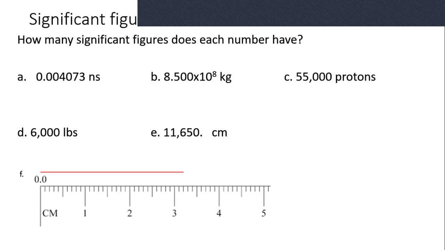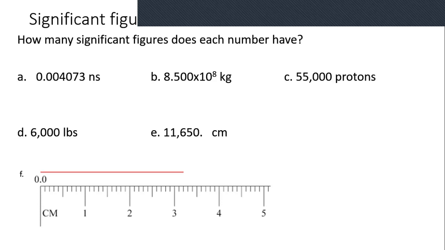So like 1 liter is 1,000 milliliters, that's exact. Or 12 inches in 1 foot, that's exact. The only one that was metric to English that you might know that's exact is 1 inch to 2.54 centimeters. So that's exact numbers. The other type of numbers are measured numbers, and that's where you have significant figures. Measured numbers are obtained by a measuring device.